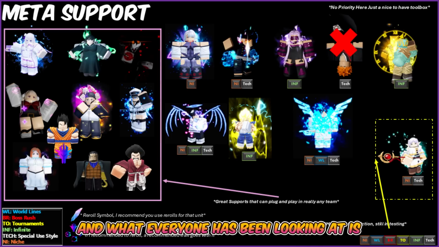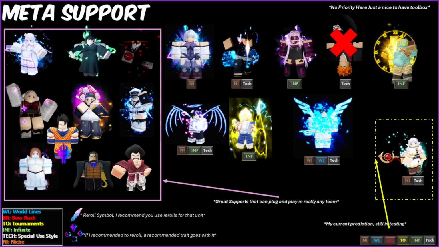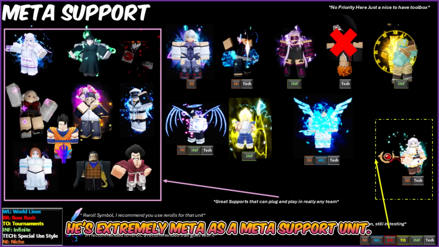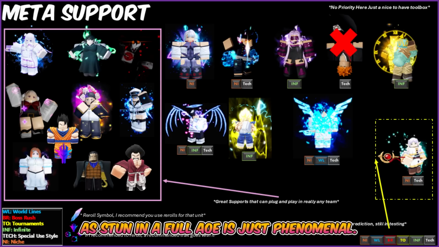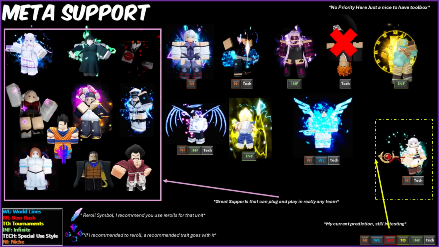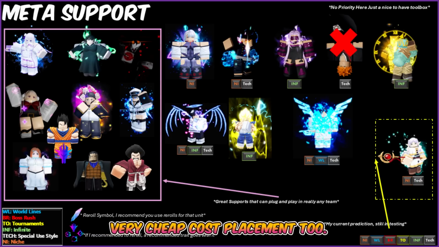And what everyone has been looking at is Vegito. Vegito is a meta unit. He's extremely meta as a meta support unit. His ability to slow in a full AoE as well as stun in a full AoE is just phenomenal. Very cheap cost placement too.